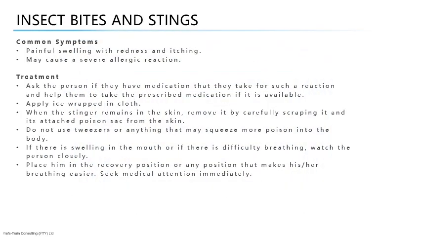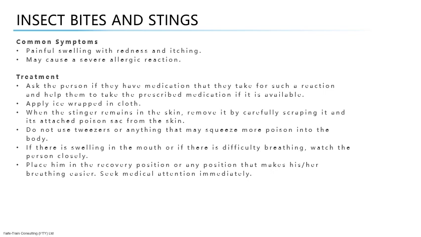Insect bites and stings. Common symptoms. For most people, insect bites or stings cause only a painful swelling, with redness and itching. A bee or wasp sting, however, may cause a severe allergic reaction in some people. Look for skin eruptions, swelling around the eyes and mouth, nausea and vomiting, and breathing difficulties. When these signs occur, seek medical help immediately.